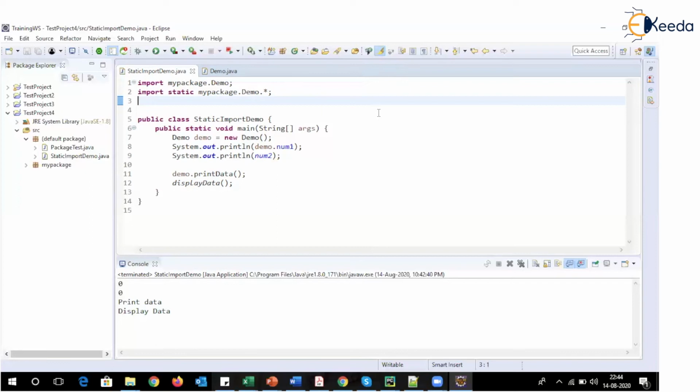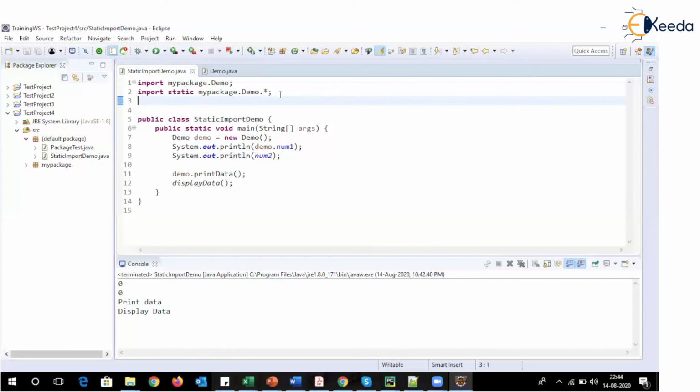So if you want to access any of those functions, it is always class name dot method name. To overcome this scenario, or to handle it in an easier way, we can make use of static import. Static import is also used for predefined static data members.